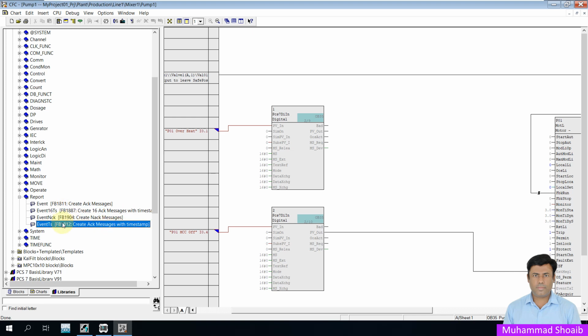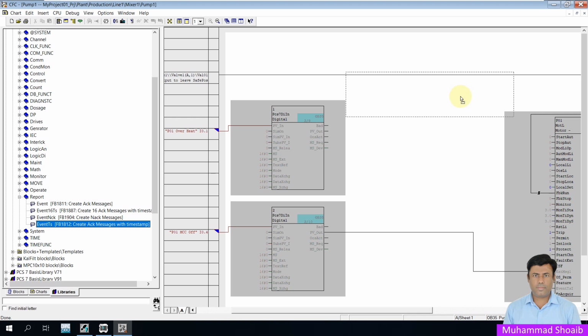Here you can select any of the options. In the event TS we have the 8 channel input, and in the event 16 TS we have the 16 input channels. So for this tutorial I will use only the 8 channel one. Select and drag and drop it here.